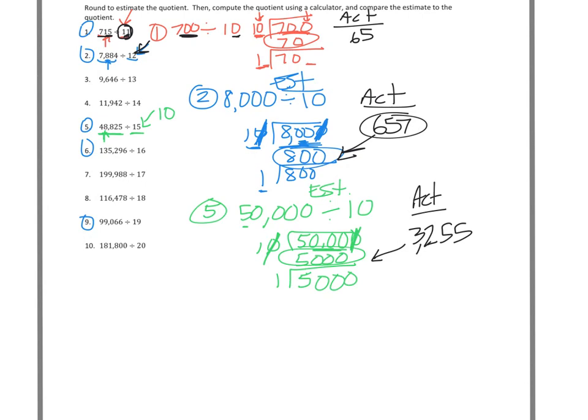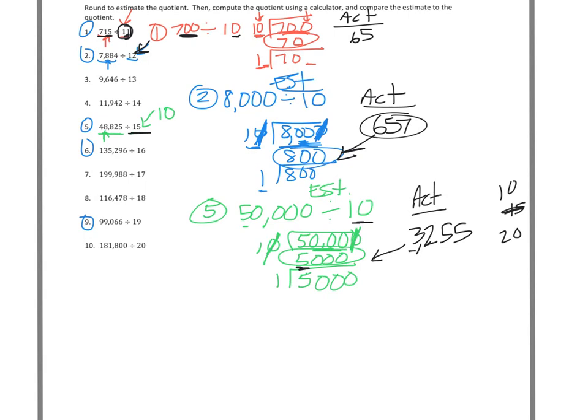So because the divisor is midway between multiples of 10, what I mean by multiples of 10 are 10 and 20, and we were sitting right here at 15. We were halfway between those two multiples of 10. The quotient is in the same place value, so we have thousands, 5,000, 3,000, but it's not nearly as close as the estimate when the divisor is closer. So as this divisor gets further away from a multiple of 10, the estimate is going to be further away. And that's really what we want to see for this.